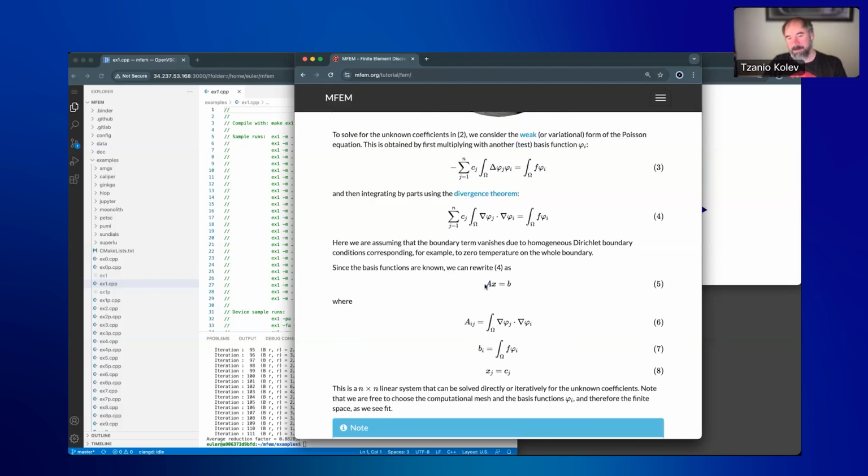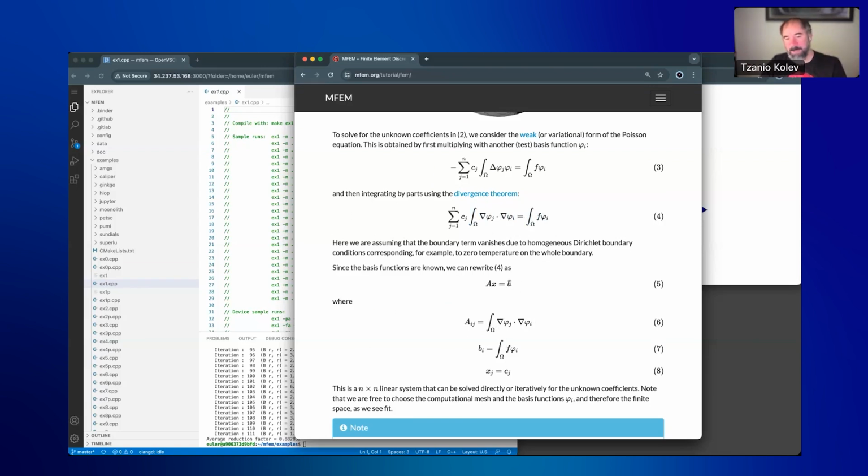A is the matrix that corresponds to this term here. It's just the integral of the inner product of the gradient of the basis functions. It's called the stiffness matrix. B is called the load vector, and it's an integral of the right-hand side of the partial differential equation times the basis functions. And these coefficients in front of the basis functions, it's our vector of unknowns. And these unknowns are called degrees of freedom.